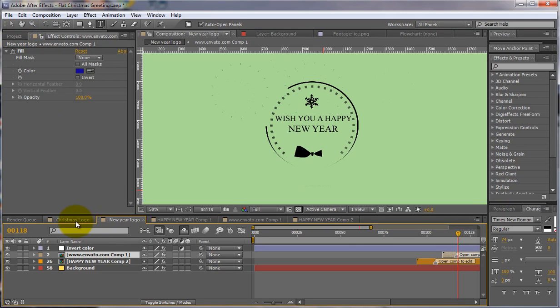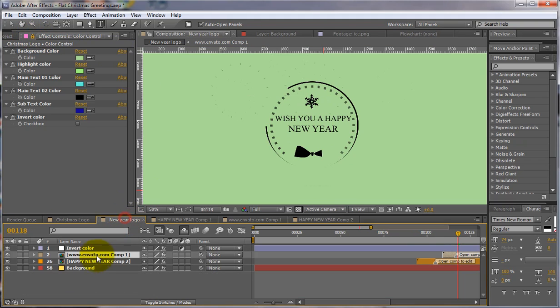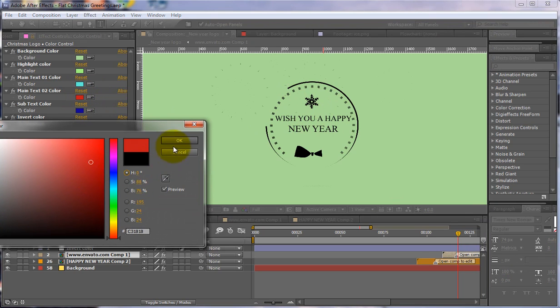When you come over here, the effect control panel disappears. So what you need to do is click on the color control, and click on the lock so that it shows the lock. Then you come back over here, and you can adjust the main text color.